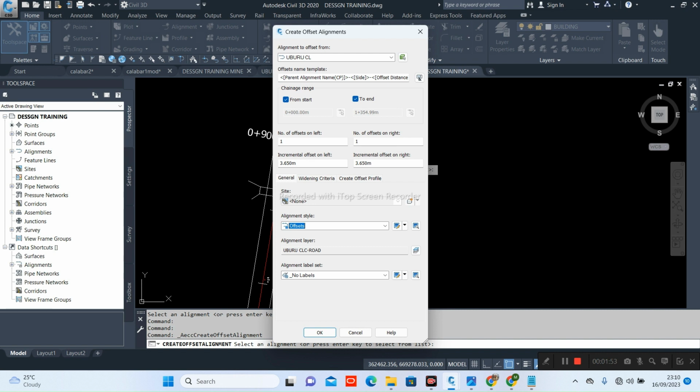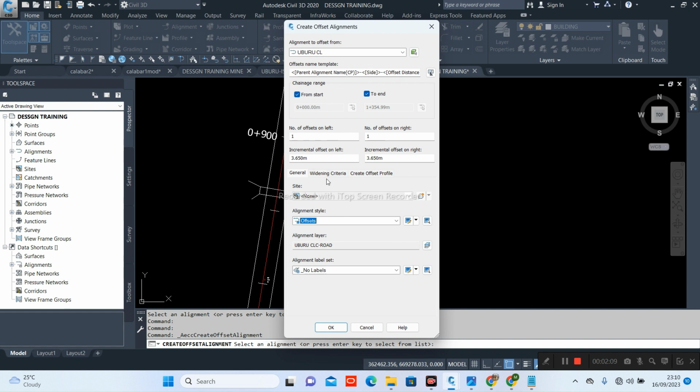So we want to have 2.75 added to 3.65, because what we have on the road now is 3.65 to the right and to the left. This is because what the create offset alignment command does is to take every measurement from the center line.